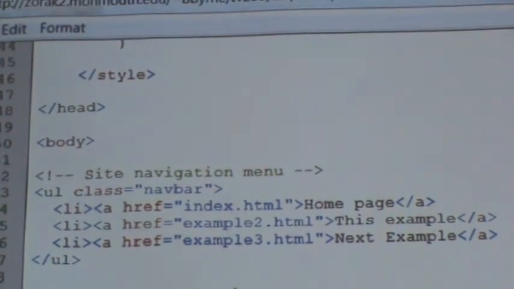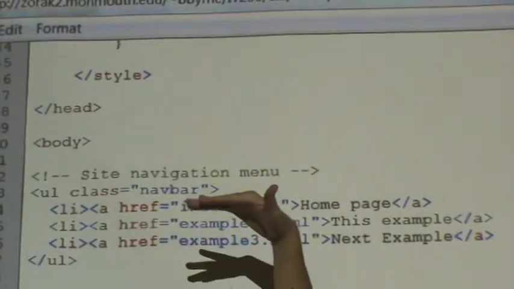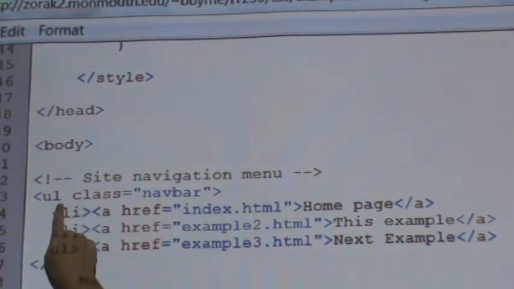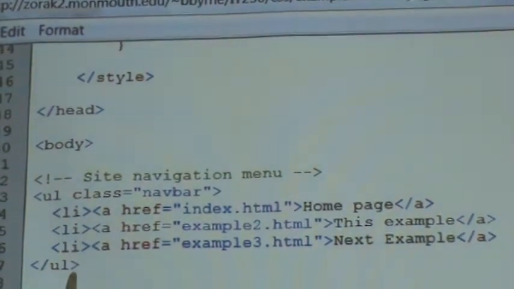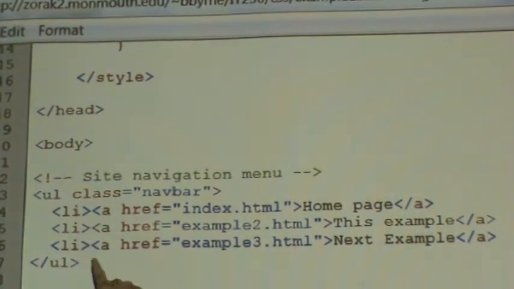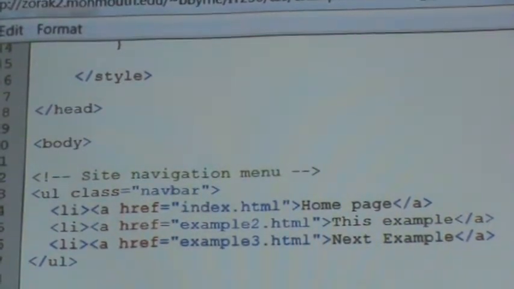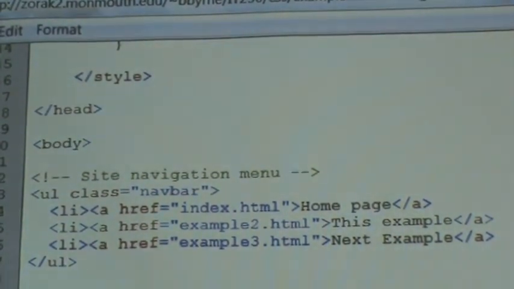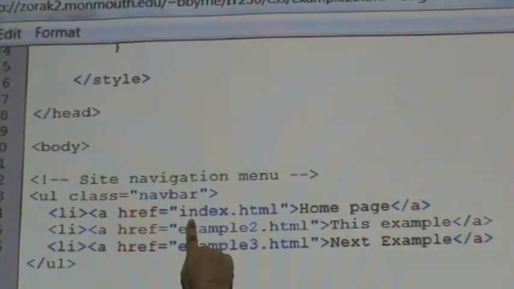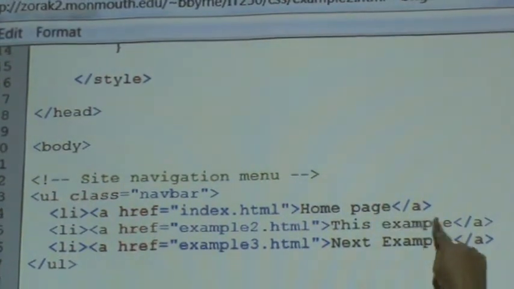So that's basically saying all the attributes that are above, defined under navbar, are now going to be used until we close out this UL, which is down here. Here's where it closes out. So now we have a list item, a list item, a list item. The A thing, now we already defined what the A's are. The A, whether you visited it, haven't visited, or hover, will take effect for all of these. So now we'll go to this page, and these words will take the effect of whatever the A's are.